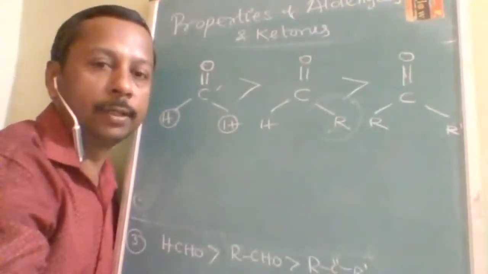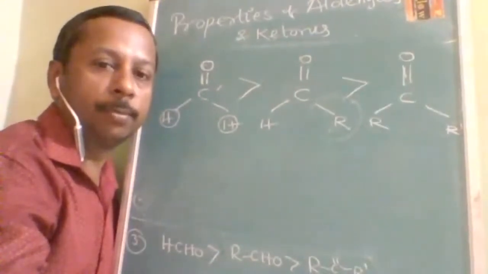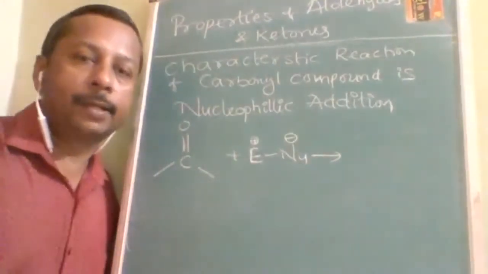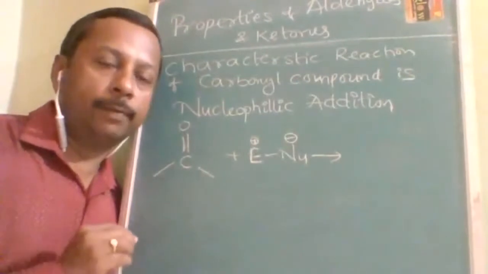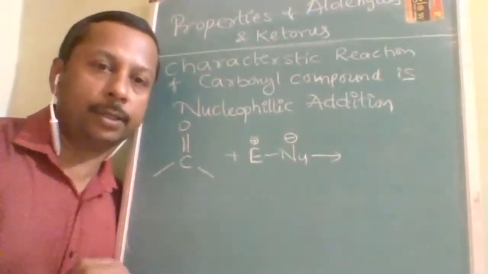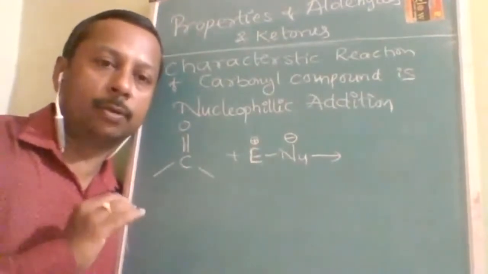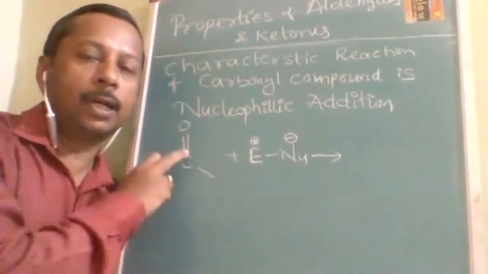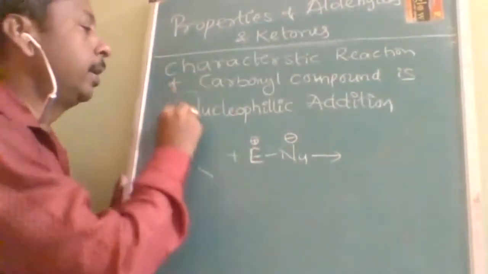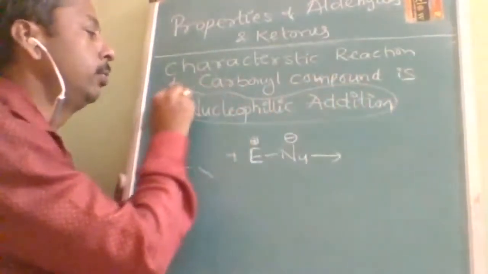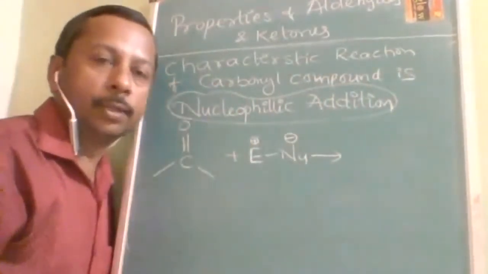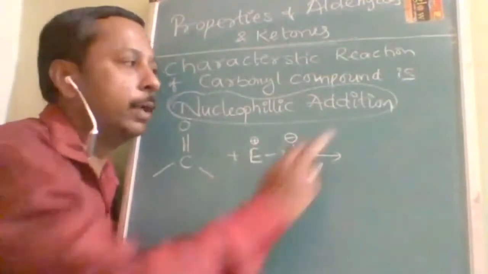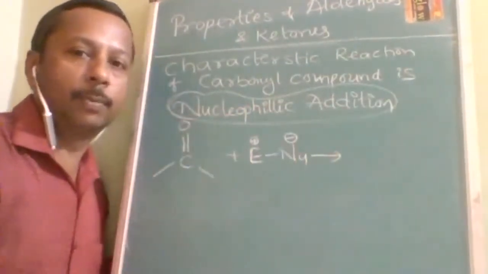Now we are going to start with the most important topic, the chemical properties of aldehydes and ketones. Let us discuss the characteristic reaction. Every functional group, every substance has some characteristic reaction, like aromatic compounds undergo substitution, and which substitution? Electrophilic substitution. Likewise, carbonyl compounds undergo addition reaction, and which addition reaction? Nucleophilic addition reaction. This information you will get in every book, but why only this, why addition, why nucleophilic, that is the main problem.